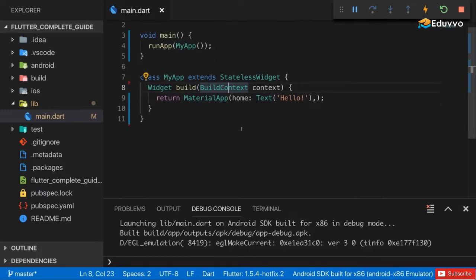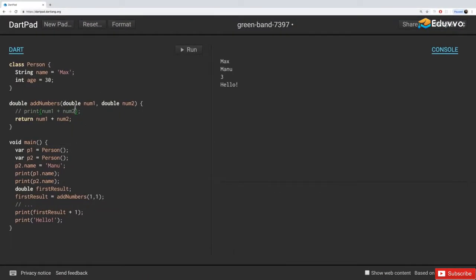Let's go back to our little Dart example here on Dartpad, which we started working on earlier. There we also have person, and person has some default values here. Now we can override these defaults, but what if our class should be a bit more generic? For example, for a person, it doesn't really make sense that the default would be max and 30. If we're, for example, building an application where users can sign up, then why would we assume that the average user is named Max? That does not make any sense.